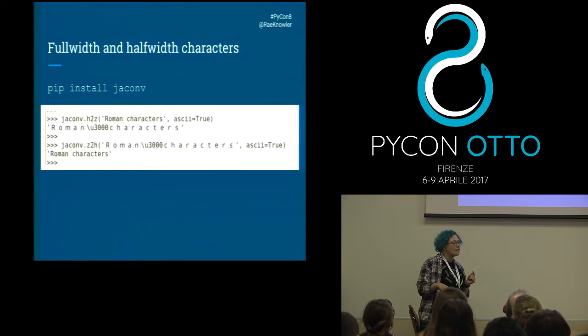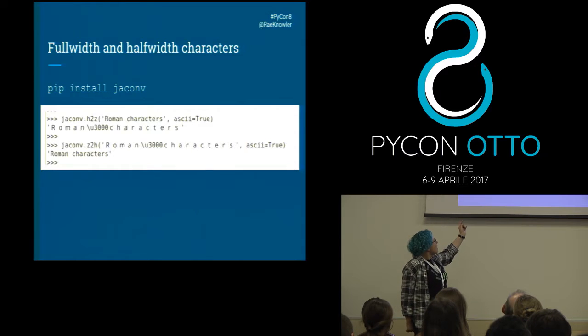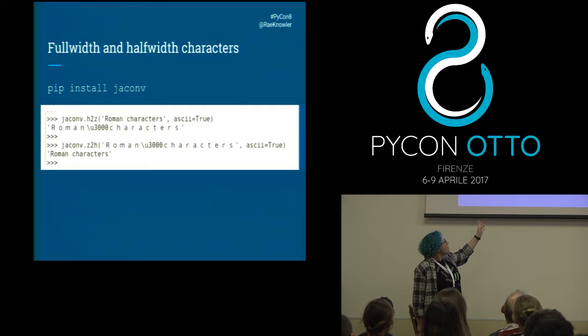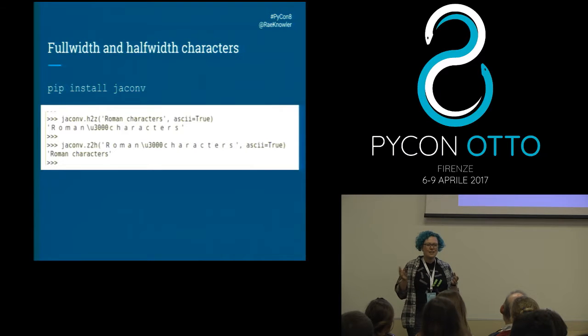And the interesting thing here that you might notice is that I start out with Roman characters as my very unimaginative string. And when it goes into full width, it has this U+3000 in the middle. That is the Unicode code point for the full width space. And something I found that I hadn't really been aware of before I prepared this talk is that there are loads and loads of empty spaces in Unicode. There are loads of different white space characters, most of which I certainly have never needed to use, but it's good to know that they're there in case it crops up, like, for example, just here.